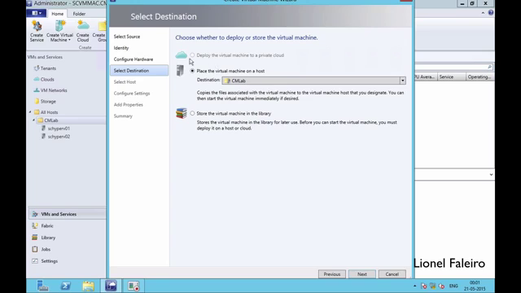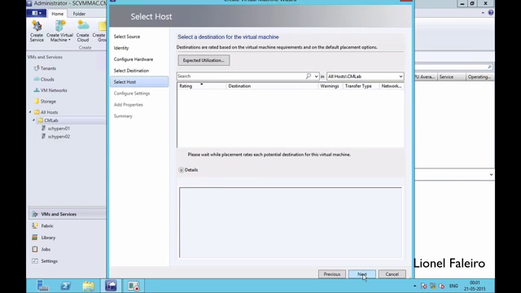Finally, because I haven't added any cloud right now, the cloud option is grayed out. It'll ask me to place the virtual machine on a host machine, and I need to select a destination. I need to select one host machine from the entire host group. So I'm selecting the host group as CMLab and I'm clicking next. Now what I'll do is start showing the different Hyper-V servers which I can deploy this virtual machine to.